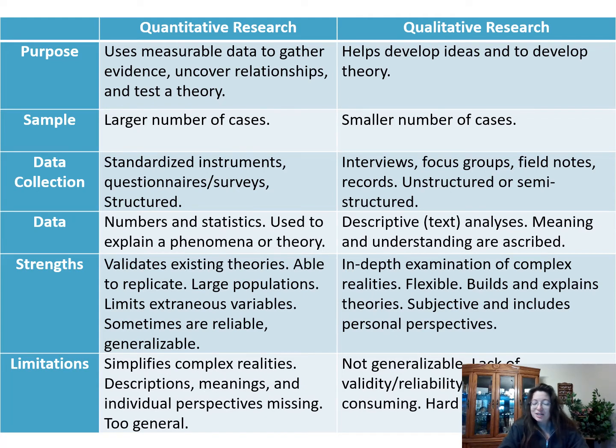So when you're reading qualitative research, there's always a paragraph where the researchers identify their own positionality and how that might influence the research findings, in recognition of the fact that this is a very subjective process. As a result, qualitative findings are very rarely generalizable, and they tend to lack validity and reliability. They're also very time-consuming to do, and they're quite hard to replicate because they're based on a very specific sample of individuals. On the other hand, they are able to provide you with that perspective that's very important in understanding how people are impacted by various treatments, interventions, or programs.